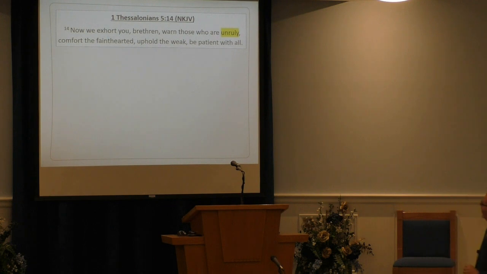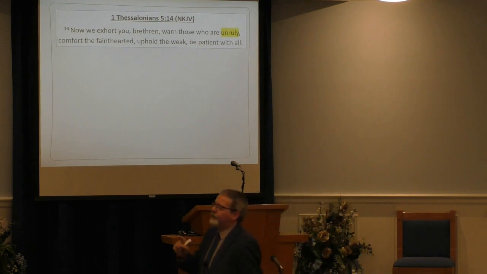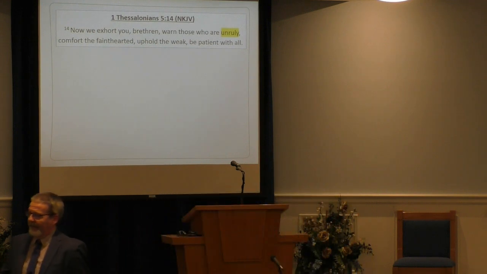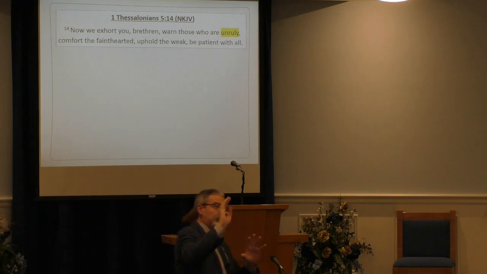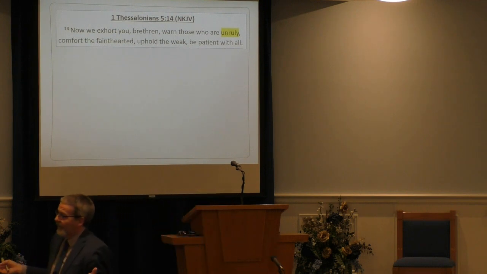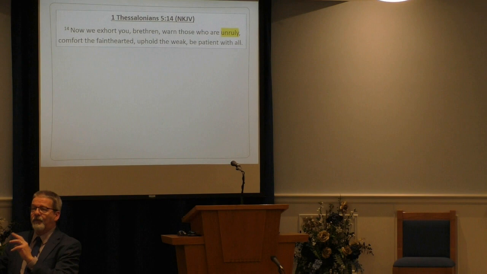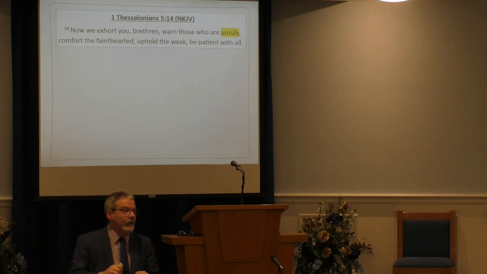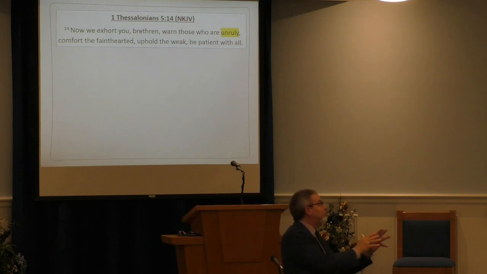Let's take this word right here. I exhort you, warn those who are unruly, comfort the faint-hearted, uphold the weak, be patient with all. I do not have time to develop this thought fully, but you may go in your Bible translation, for example, and it says this word is just used one time. And you say, well, that's not found anywhere else. That form of the word may only be found. Does that make sense? It's like the word friend and the word friendly and the word friends. That same word might be used over here, but it's a different form of that word.